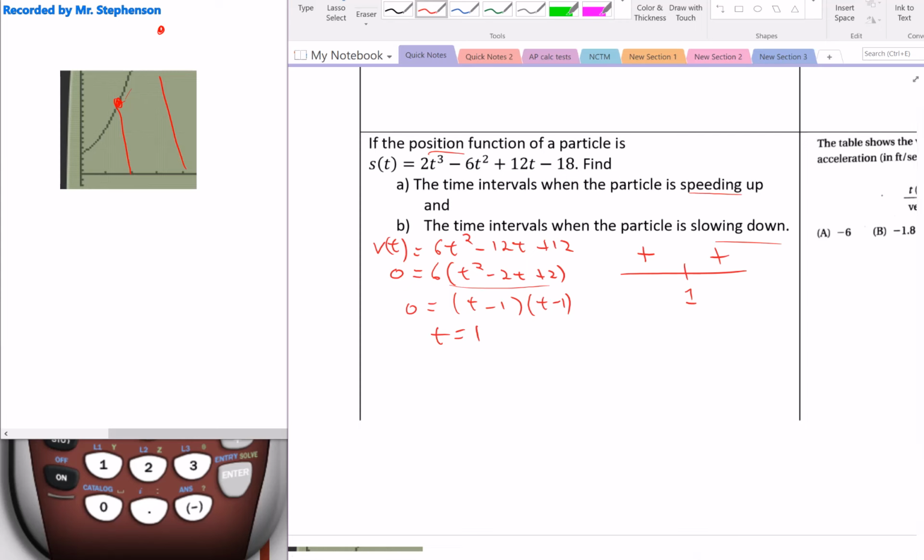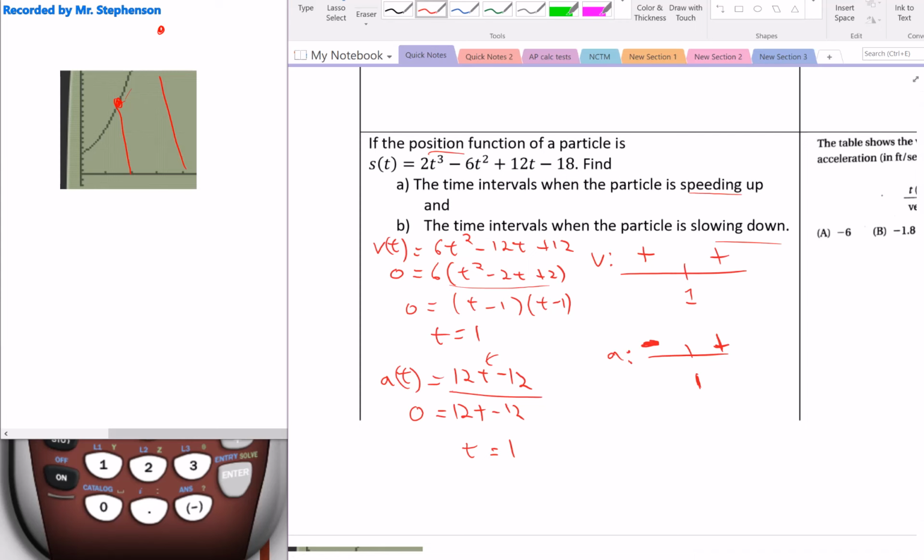I need to find the acceleration to see when the acceleration has the same sign. So the acceleration is the derivative of the velocity, which is this. Set that equal to 0, and you're going to get t equals 1 again, right? So now this was my velocity. Here's my acceleration. I'm also checking at 1. Left of 1, if I plug in a number left of 1, this is going to be negative. And then right of 1, this is going to be bigger than 12, which is going to make this positive. So left of 1, my acceleration is negative. Right of 1, after 1 second, my acceleration is positive.